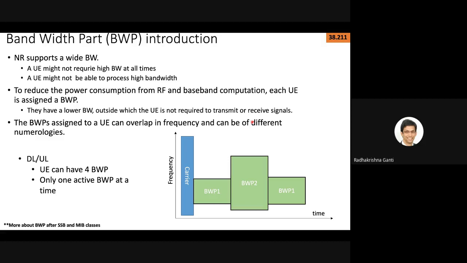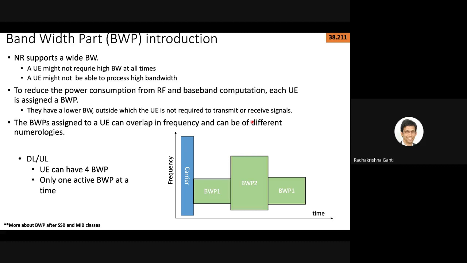Okay, so suppose you have a phone that can only do 20 megahertz, but it can tune its frequency, and it can only do 20 megahertz bandwidth for processing, for whatever be the reason. Then how do you make it work in the NR kind of situation, because NR supports 100 megahertz? This is very different from LTE. In LTE, the bandwidth is 20 megahertz and all phones are expected to support 20 megahertz. Whereas in 5G NR, it's not like that.